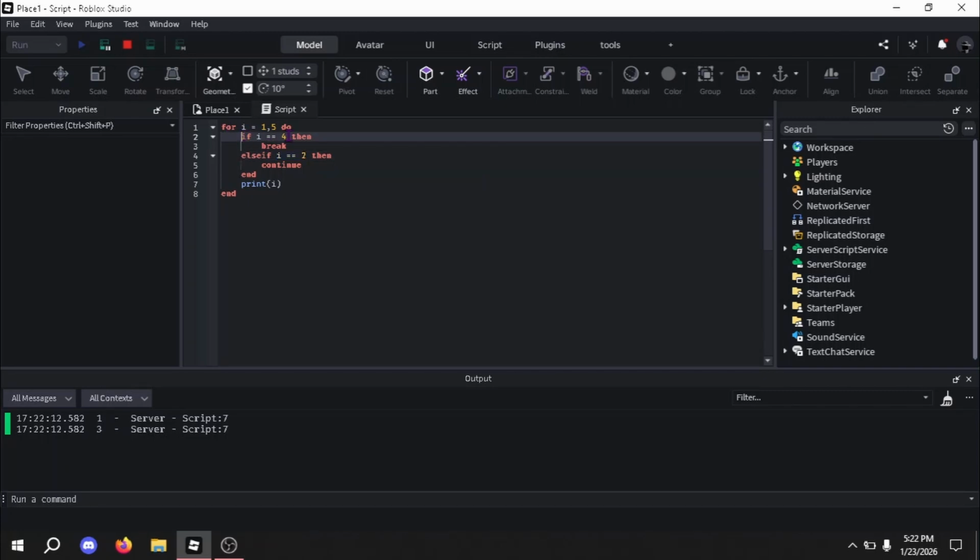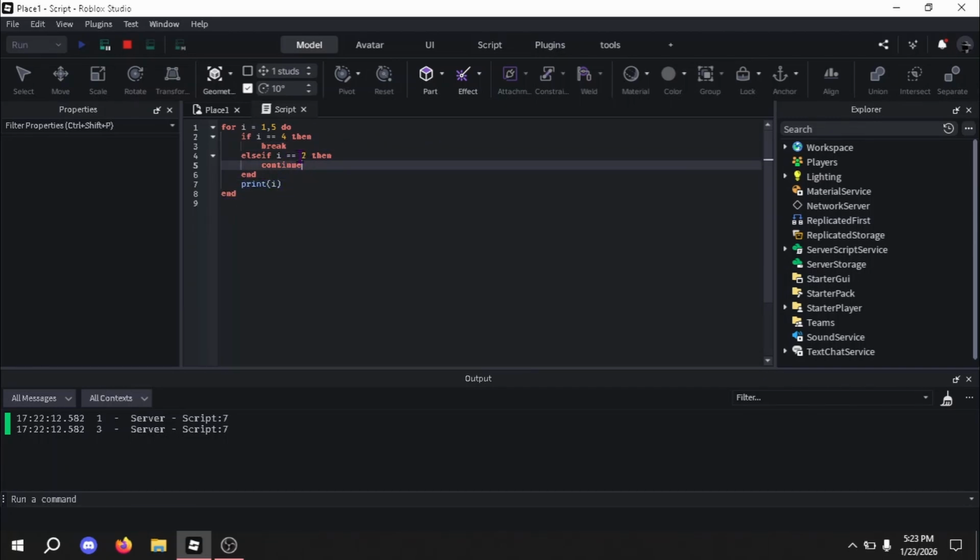So the cursor goes from here to here and then reads, if this is true, then it reads this. Since it's break, it stops this whole thing and goes outside the for loop. Since i is not equal to 4, when i equals 1, this condition is false, and then it just prints i, since this is also false. Once i equals 2 in the for loop, it reads this again, which is false, and then it reads this. Since this condition is true, it continues, which means that it skips the iteration i equals 2, and it doesn't run any of the other code.